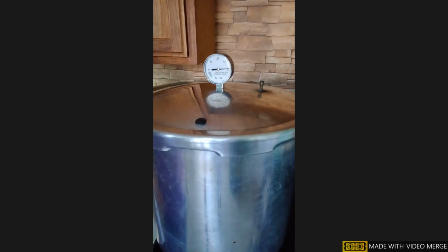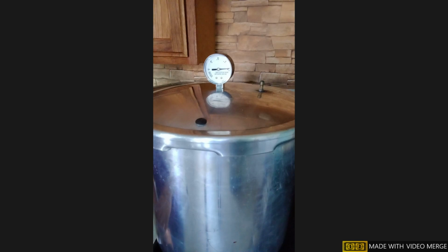Okay, I have our canning pot up on the stove top, and we're waiting for it to come up to pressure. You want it to have a solid stream of steam coming out of this vent. And then we'll set the timer for 10 minutes and wait for the steam to push all the air out of your canner for at least 10 minutes. But first we have to wait for a solid stream of steam to come out of the pressure canner.